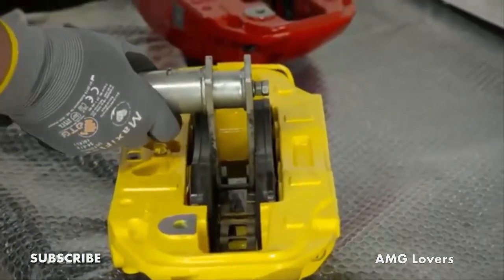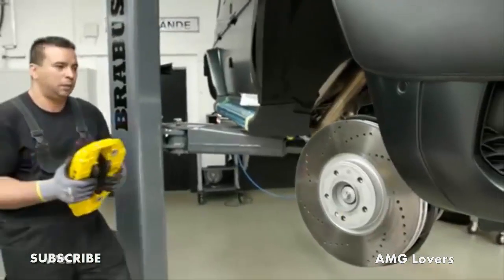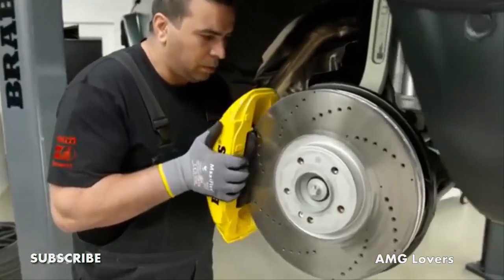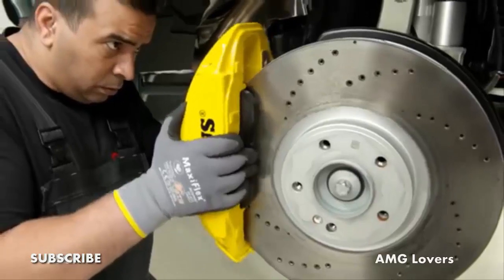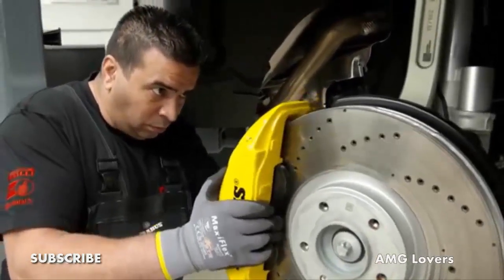Yeah, this is the most important component in a vehicle. No brakes means no way of stopping, and the customer could be killed. You cannot be off by 1 or 2 millimeters. It's truly precision work. The mechanic now painstakingly places the yellow disc brake caliper onto the brake disc. He takes his time at every step. Stress could increase the error rate.